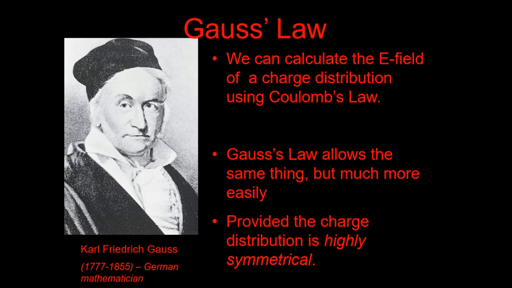We want to get into talking about Gauss's law. And here's a picture of Carl Friedrich Gauss, who lived from 1777 to 1855. He was a German mathematician and made a lot of different contributions to mathematics and physics. And Gauss's law is one of those that we'll look at. Gauss himself was quite a miserable person and actually discouraged his children from going into science because he didn't want them to have a law themselves which would supersede his own Gauss's law. But personalities aside, his contribution to science was quite strong.